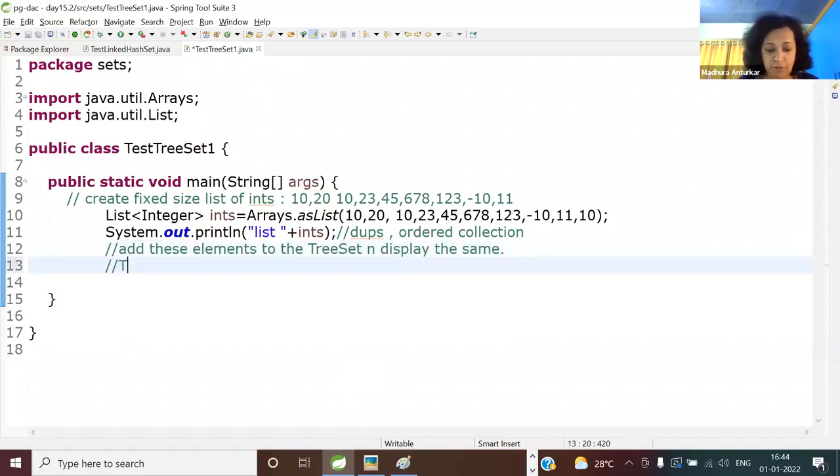I'll give you the clue here. The constructor you are going to use is the collection based constructor, Collection question mark extends E. You tell me whenever you are done. Just do it fast so that you'll get some break between this and your appreciation.